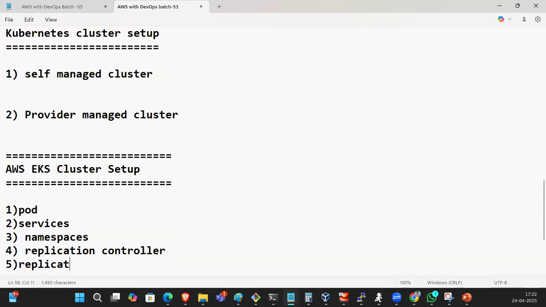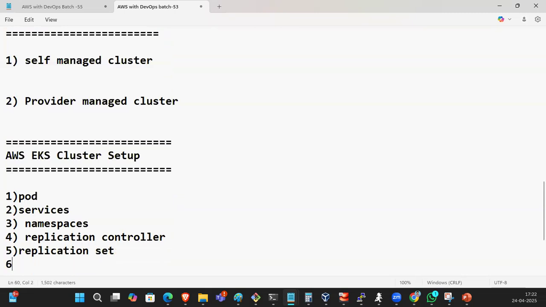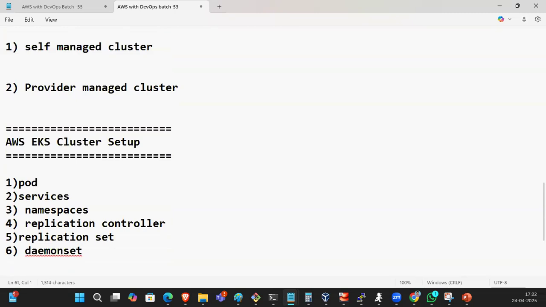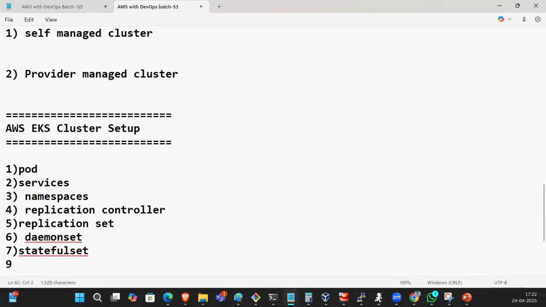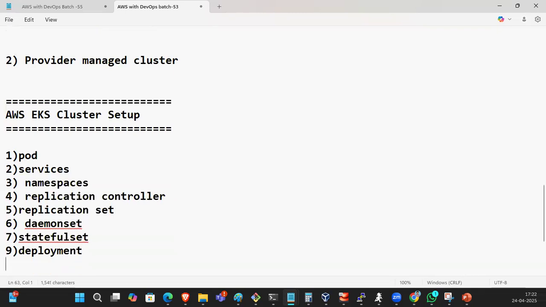Then replica set, daemon set, stateful set. What is that? Pod, service, namespace, replication controller, replica set, daemon set, deployment. What is deployment?